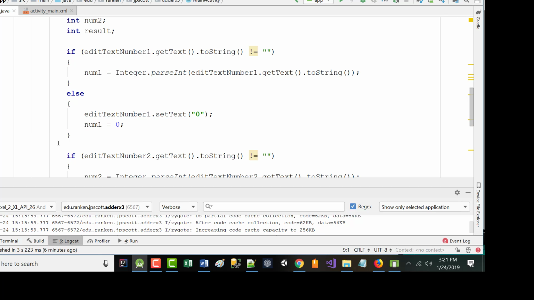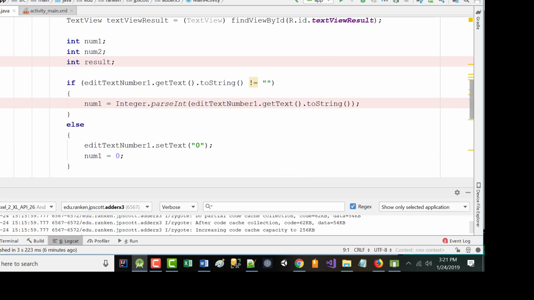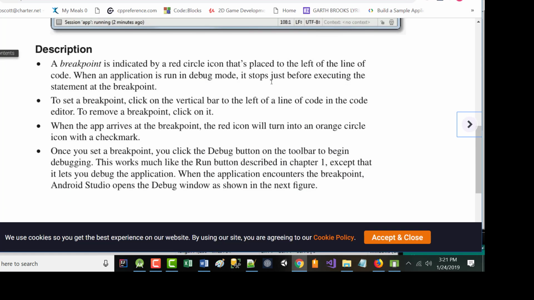Look on the screen then. Let's assume that there's a problem with this line of code right here. You with me? I assume there's a problem right there. Don't put the breakpoint after that line because the code's already run. But I can put as many of these in as I want. So I can come in here and I can check it. So there's a lot of different ways that you can do this stuff. So that's the breakpoints. You turn them on, you turn them off the same way.